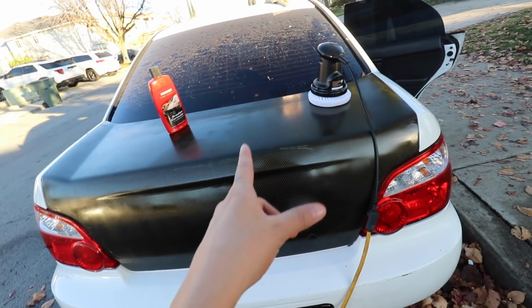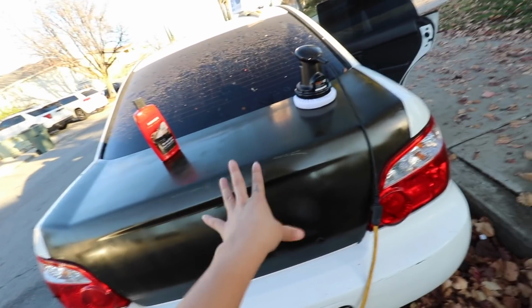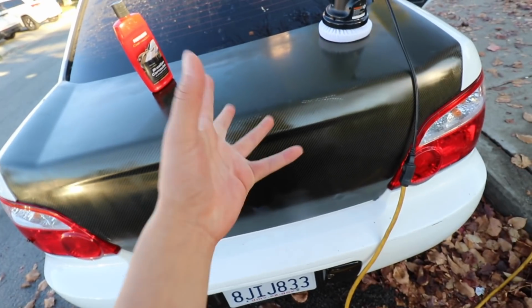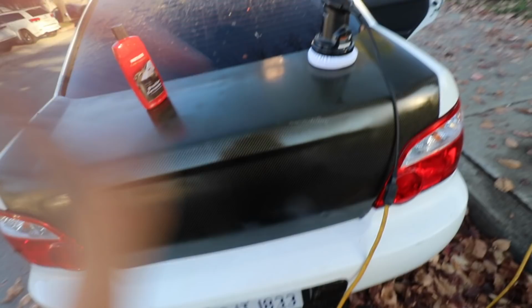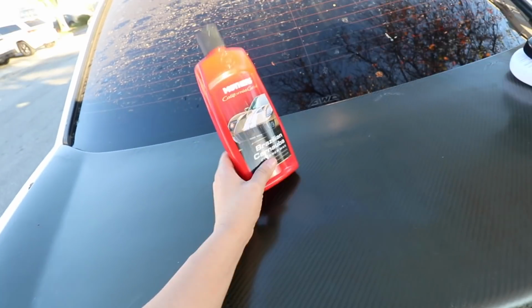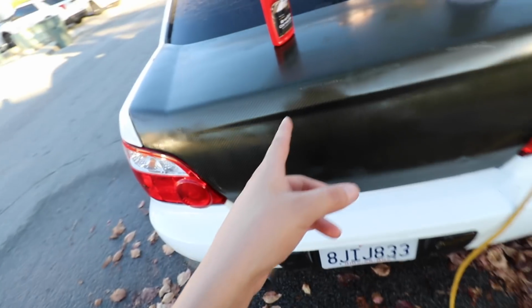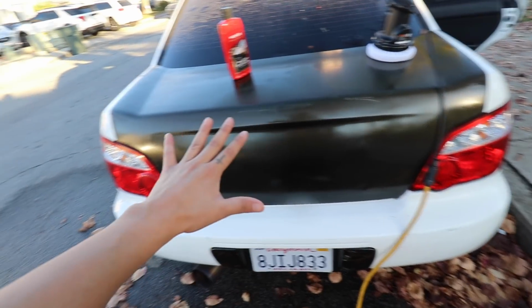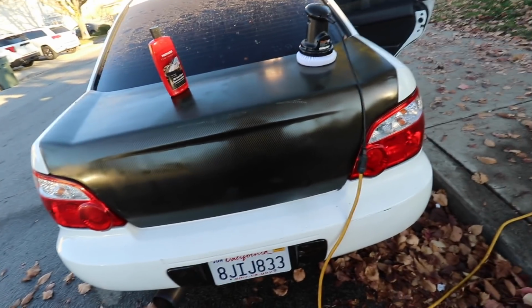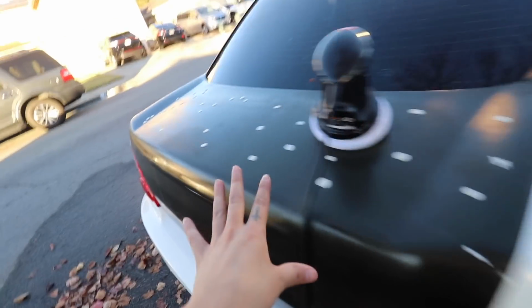Let me tell you guys a secret: I'm actually not gonna be keeping this look. I am actually gonna be wrapping it, so this carbon is not even gonna be seen. I just wanted to experiment with this and see if it came out decent or nice. And it came out nice. It doesn't look the best, but I got here some wax and this cute little buffer, and I'm gonna buff it out. When I do Nelson's carbon fiber hood, I'm gonna be going in there very lightly and doing a better job. All right guys, let's go ahead and wax it.